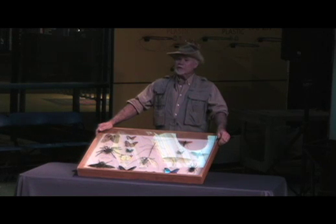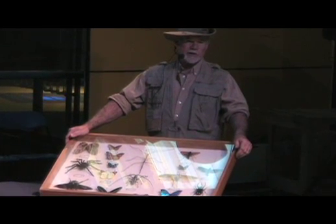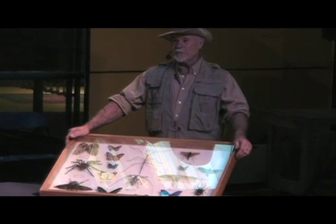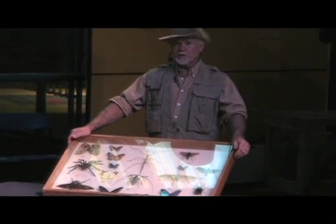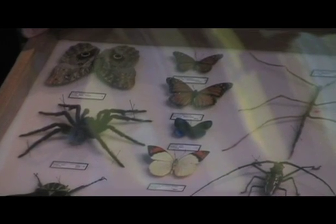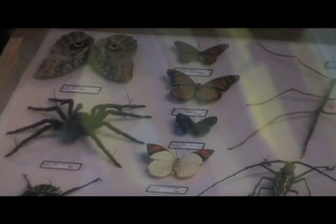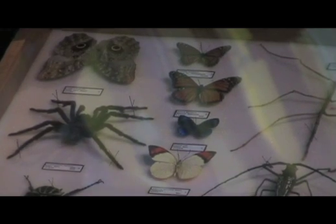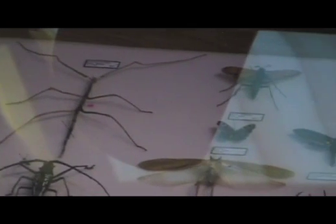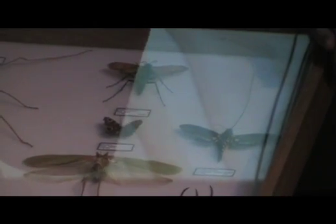I've never had any professional training in the field of entomology. This has been entirely a hobby of mine. I had the good fortune to meet some people who graciously guided me along the path. Even adults think about insects as something that's bad, something that's dangerous. Certainly, if you saw them in the movies, everyone is always afraid of insects — insects are never shown to be good things. But when you think about insects, they can be very good. Without them, in fact, our entire world would change.